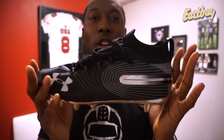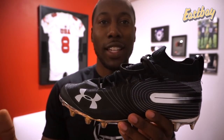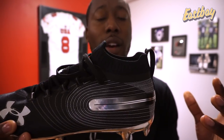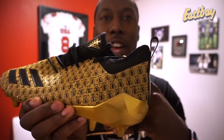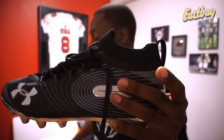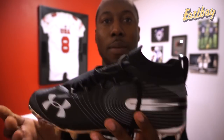Let's get into the design of these Under Armour cleats - the UA Spotlights. Under Armour, like Nike and Adidas, has added a knit cuff into the silhouette. The Adizero mids have a cuff; the ones I have here don't - they have a sock liner but not the full cuff. The Vapor Untouchable 3 Pros also have the cuff, while the Vapor Speeds don't. The Spotlights are a low cleat but do have this little knit cuff.